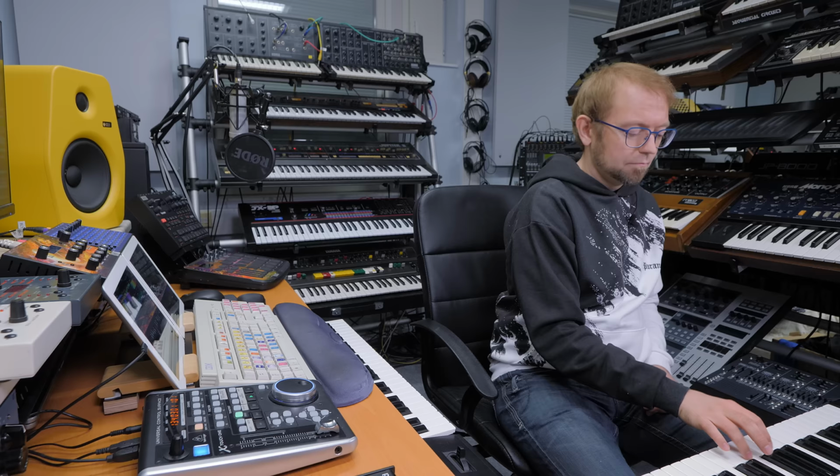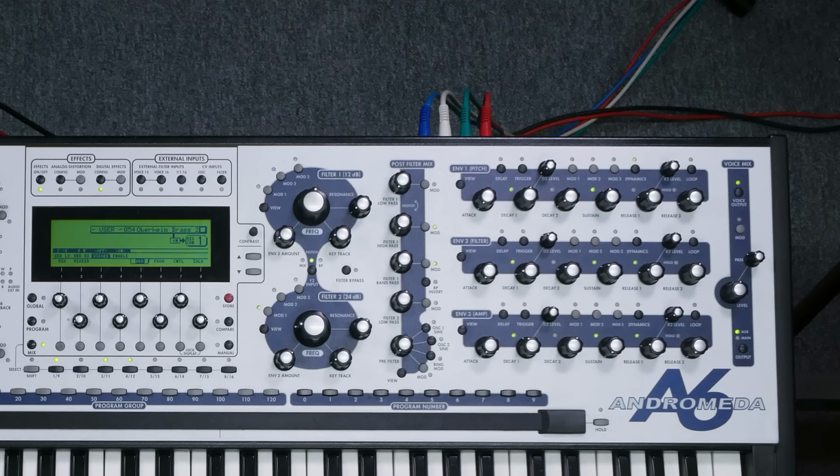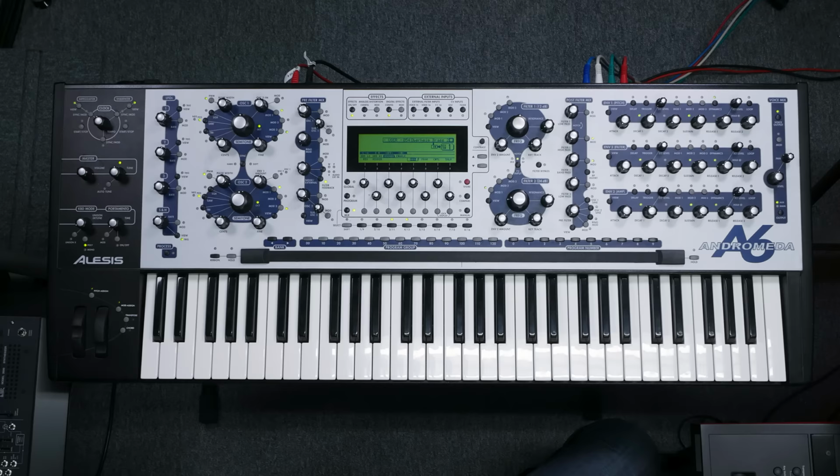That trance pad or brass or stab is made also with the Alesis Andromeda. So I have several sounds, as you noticed, using the Alesis Andromeda. And the reason why I usually have many sounds live with the Alesis Andromeda is that it has multiple outputs. It has a total of four outputs, so I can mix different parts, and it's completely multi-timbral. So I can mix different parts separately, making it a really flexible instrument for live use.